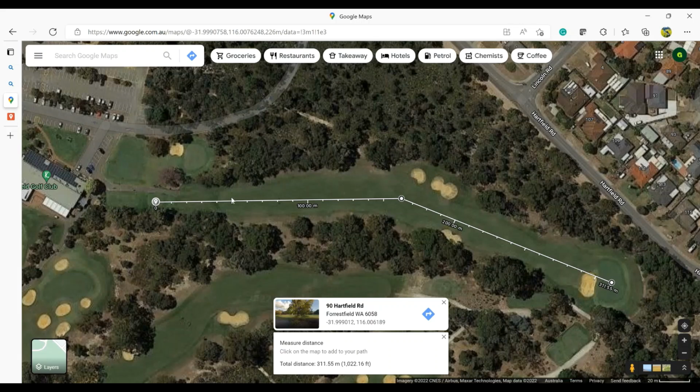For me, I would probably drive to here and then take 2 shots to the green, right? And then 2 putts, hopefully that will still give me a bogey. Or if I'm very lucky, I can hit my third shot close to the pin and I can still do par. Lucky me.